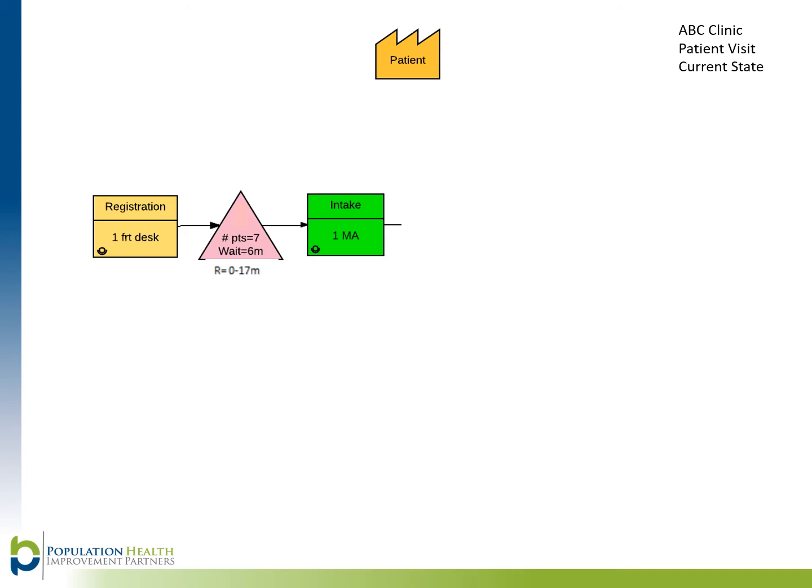Step 2 is the intake process, where one medical assistant is needed. Note in this example we have color-coded process steps to visually display the different staff performing each process step. Green is for the medical assistants, gold is for the front desk staff, and blue is for the physician. It is not necessary to color code, but in some instances it is helpful to indicate where one staff person is handling more than they should, which can create a bottleneck.